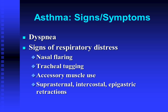Once they get it in, they get the air trapping, and then they have weak spots in their lung, and then they end up with pneumos. They have accessory muscle use, so they'll have, once again, the suprasternal, intercostal, and epigastric retractions. The suprasternal, so right below the Adam's apple, above your chest plate or your chest bone. Your intercostal retraction, so in between your ribs. That epigastric retraction, so up underneath, basically where your xiphoid process is. And a lot of times they'll get the supraclavicular retraction, so right around your clavicles, and they just start sucking in.